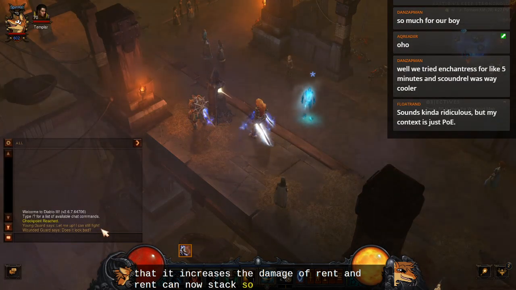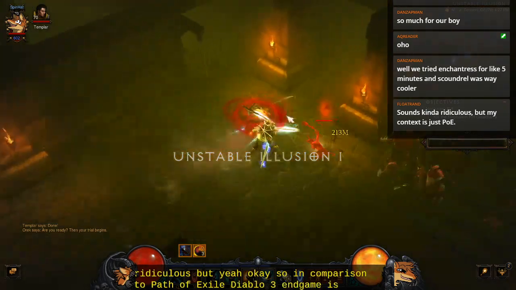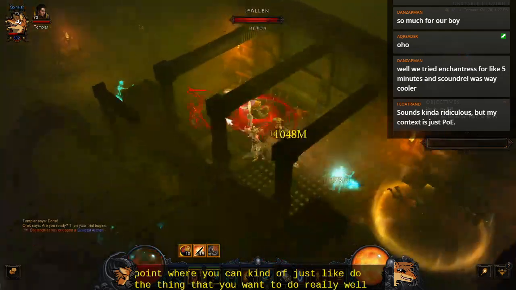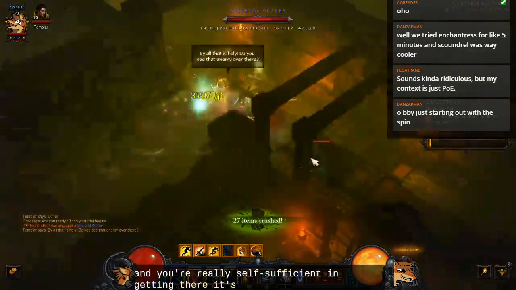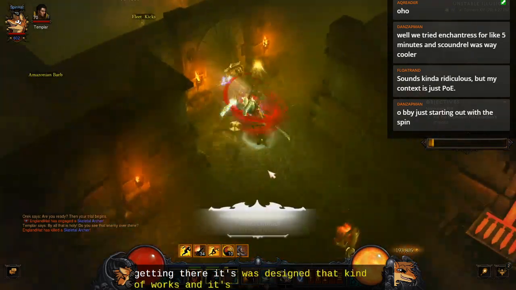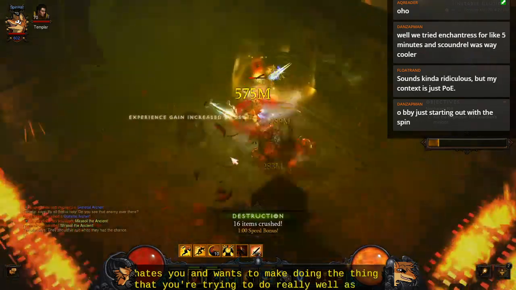Sounds kind of ridiculous, but yeah, okay, so in comparison to Path of Exile, Diablo 3 Endgame is very different. It's a lot easier to get to the point where you can just do the thing that you want to do really well, and you're really self-sufficient in getting there. Everyone says that Diablo 3 is super casualized, and it is, but the way that Diablo is designed, that kind of works in its favor, because Path of Exile hates you, and wants to make doing the thing that you're trying to do really well as difficult as possible.